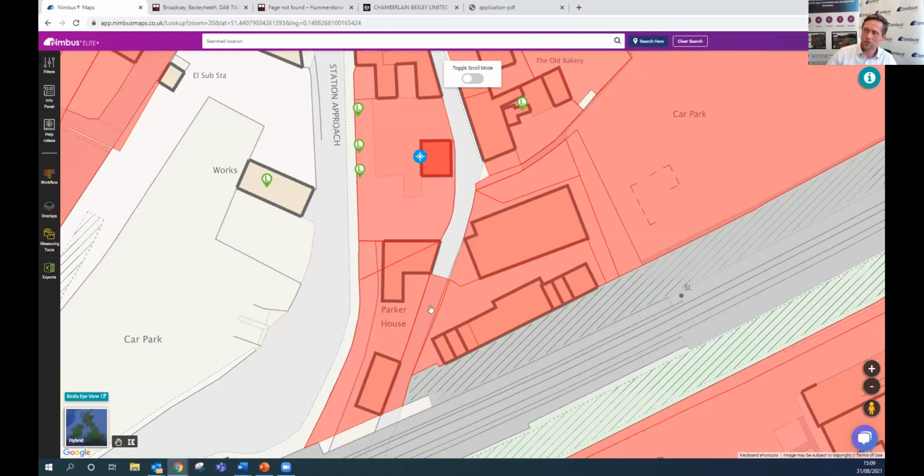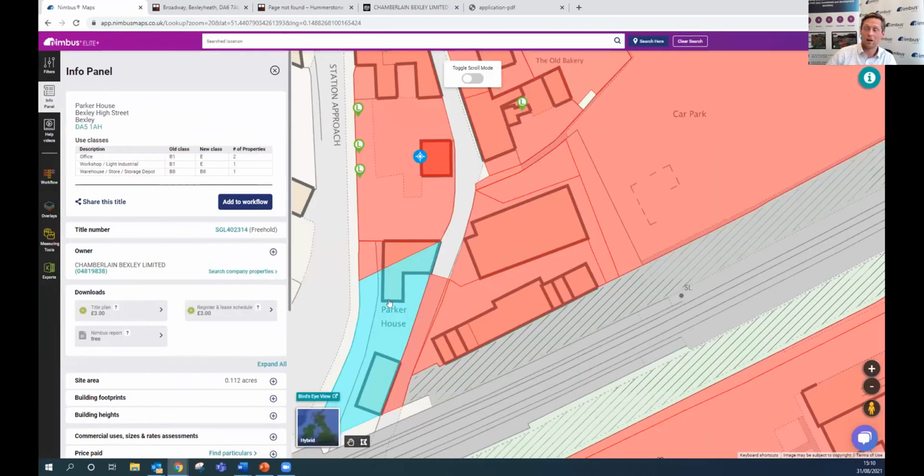So it would be interesting to see what access rights you've got and how the existing title works. Buy a copy of the title, get with the measuring tools would be helpful. Buy a copy of that title itself. It will tell you whether you've got rights across that. You can just click on register there to understand that. That will tell you how they use an existing title. If they haven't got rights to use the building, haven't got access across that piece of land, then they've got problems anyway, quite frankly.